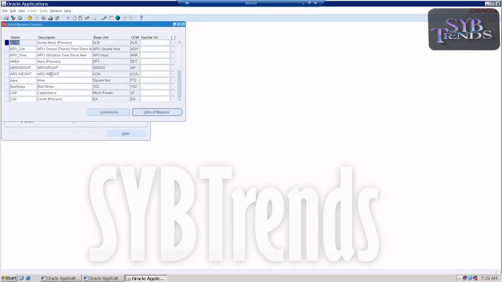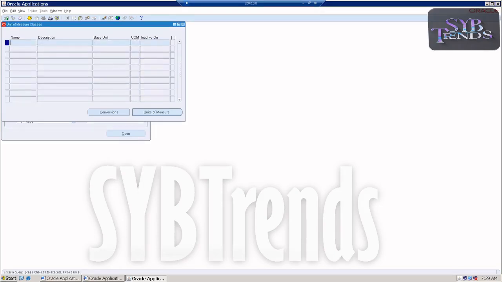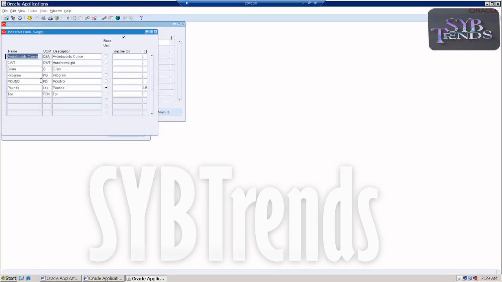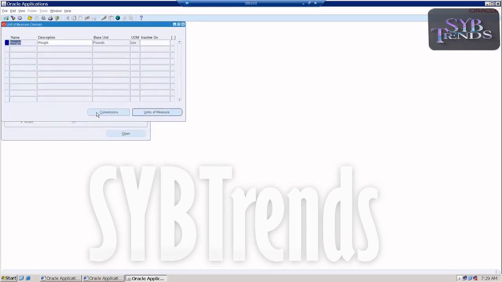Let me show you some existing classes. We have the weight class. The default base unit they have provided is pounds, and here these are all my other units of measure: hundredweight, grams, kilograms, pounds, tons, and here these are the conversions.